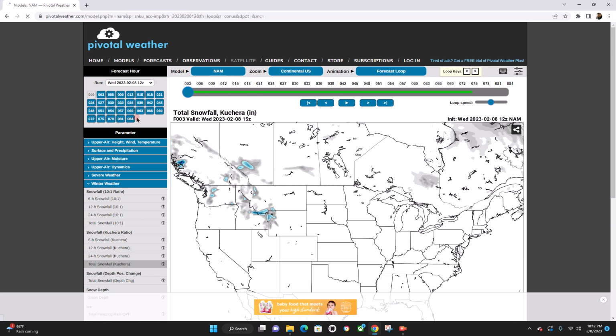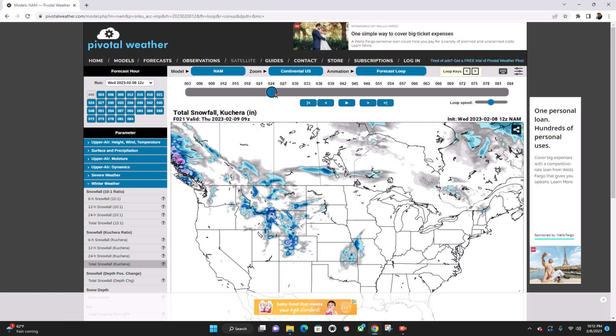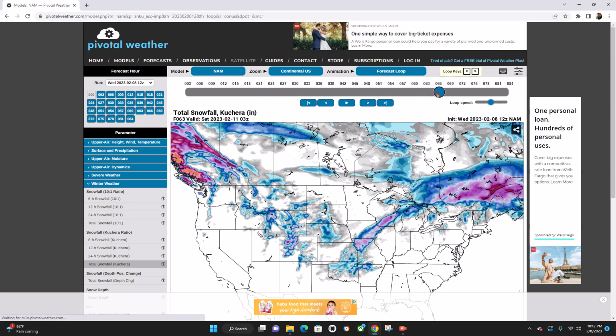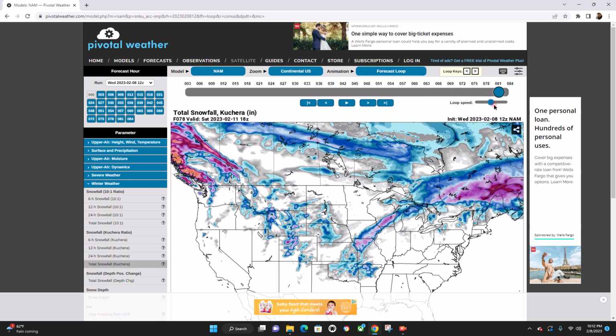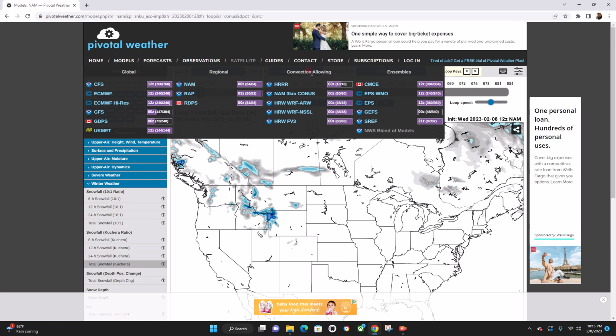So if it's extremely cold air mass, we may have 15-to-1 ratios, which would be 15 inches of snow to 1 inch of rain. So we can kind of play around with that data and see what the model thinks as far as total precipitation, snow accumulation.